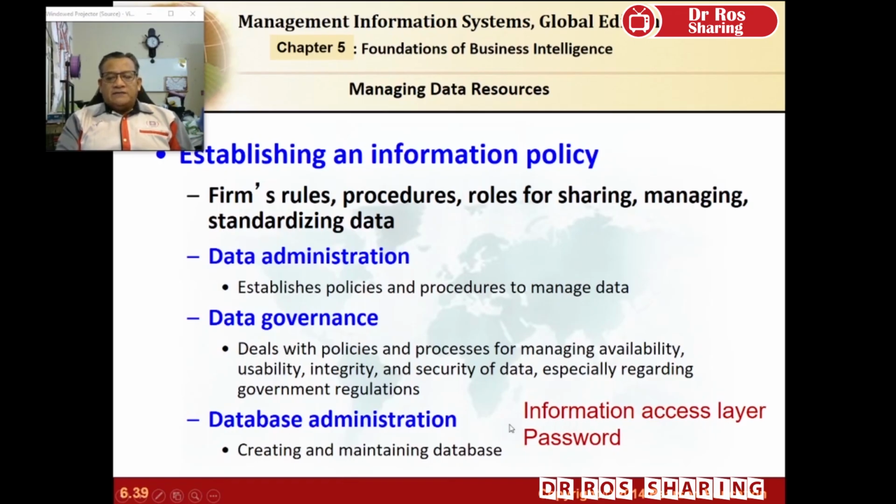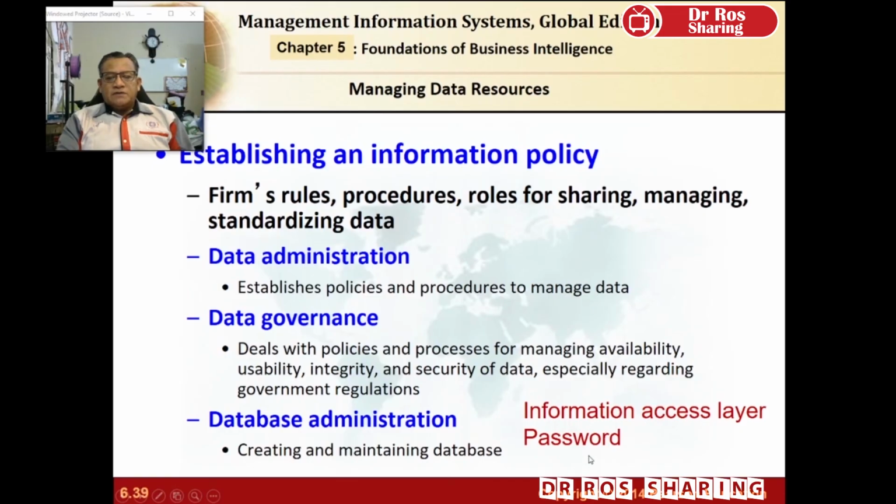That's why we have this layer of information access, in which not all people can access all data. For example, the dean and deputy vice chancellor can access higher-layer information, and at a lower level, for example, an administrator can access only their level of information.